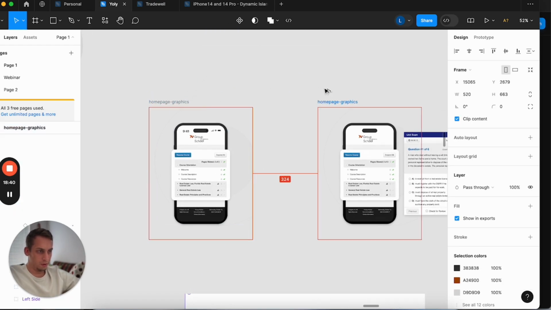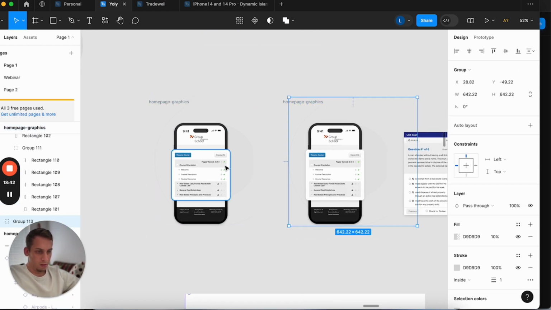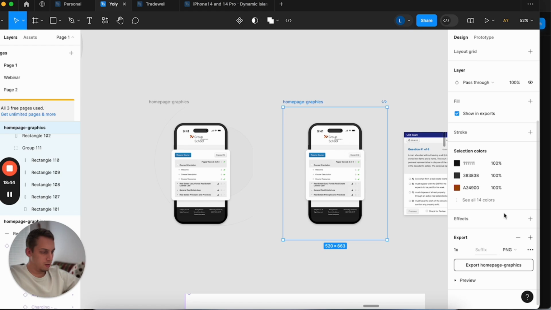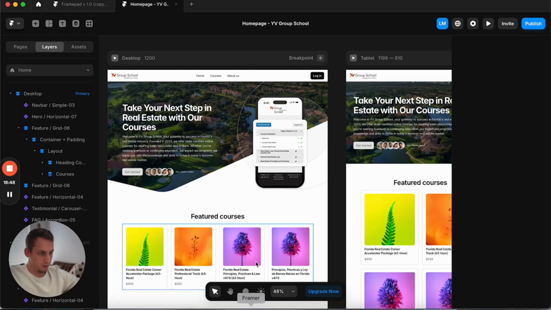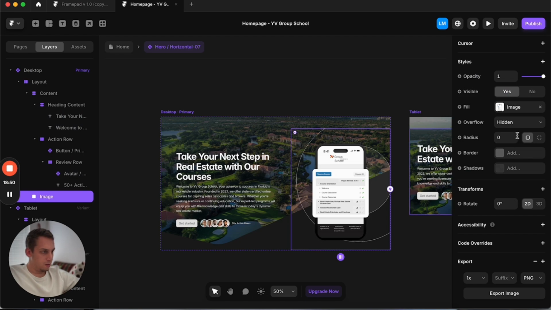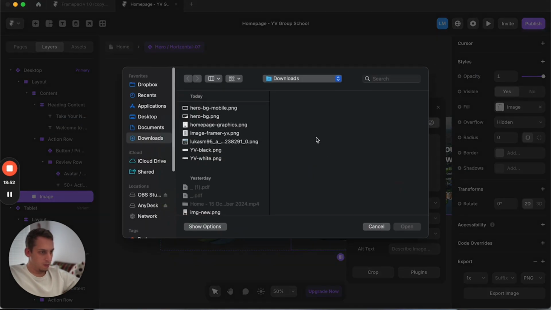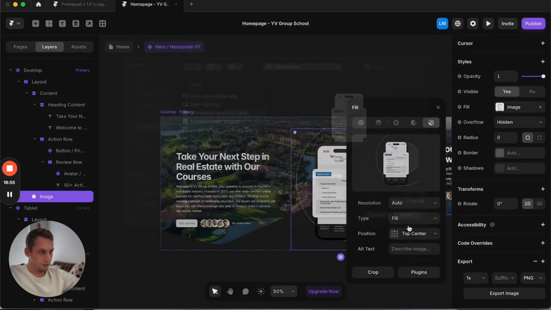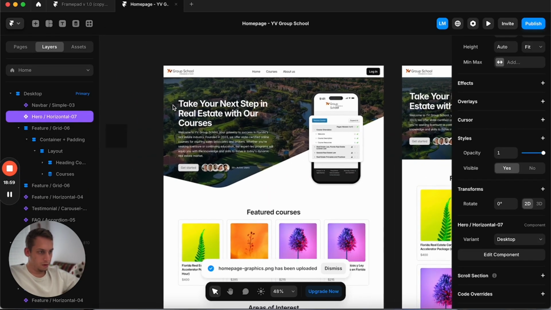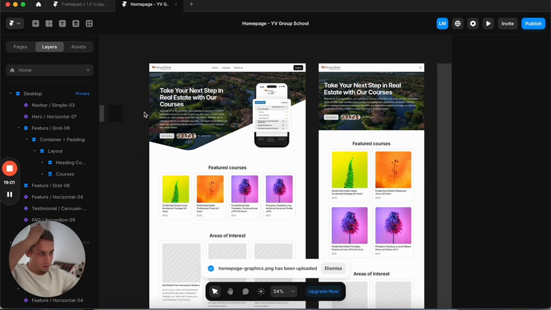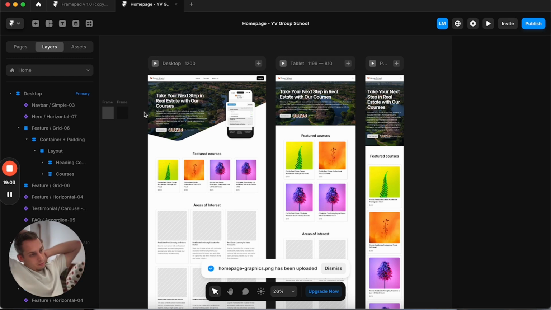Duplicate this actually before I delete anything. Delete this. And again, replace this. And replace this. And now it looks cleaner. Okay. All right. So that's the desktop version of the hero section.